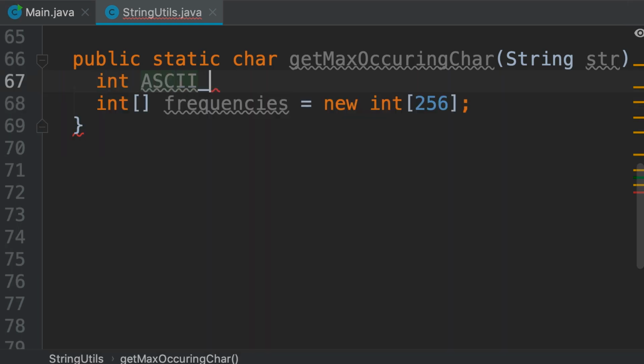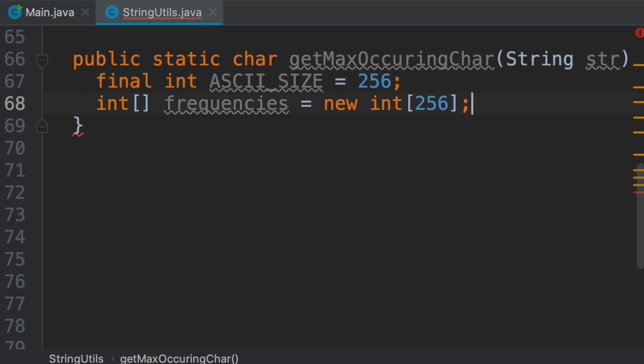Let's call that ASCII_SIZE and set it to 256. Now we prefix this with final, and that will convert this variable into a constant. So we cannot change the value of this constant throughout this program, okay? And this is the reason I have used uppercase letters here, because that's the convention we use for naming constants. Now, instead of 256 here, we use ASCII_SIZE. So it's clear that this integer array represents our ASCII table.